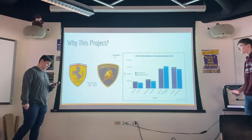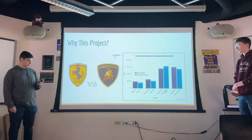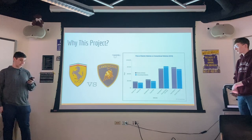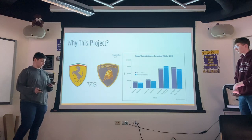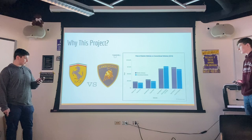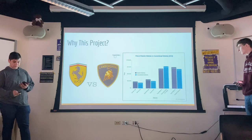Why our project? Both of us have an interest in automotive vehicles, so we knew we wanted a project that relates to the automotive world. This led us to choosing the topic of biofuels, as it is a relatively new fuel compared to gasoline and it's still in its infancy, meaning there's not a lot of research that's gone into it. It also produces less emissions than gasoline. As you can see in this graph, vehicles using renewable energy are more expensive than those that use gasoline, so they're less accessible to the public.